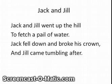Alright, so we're going to learn a nursery rhyme, and that nursery rhyme is Jack and Jill. Now what I need you to do is go ahead and stand up out of your seat. Have you ever seen a soldier march? So what I want you to do is pick your feet up and move your arms back and forth like you're marching. That's what we're going to do when I read this story.